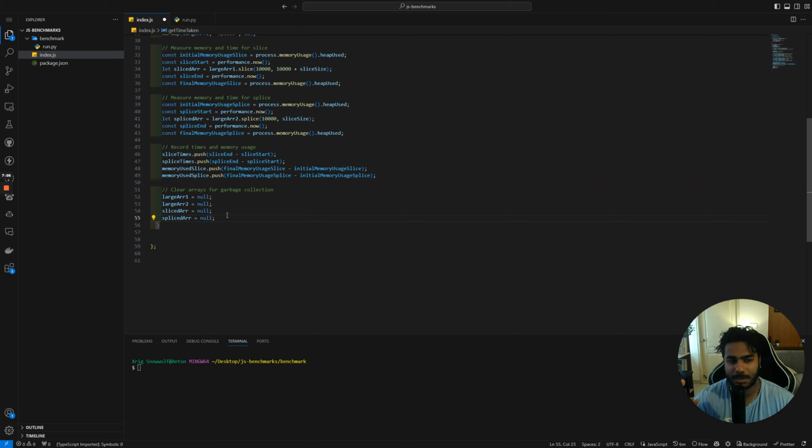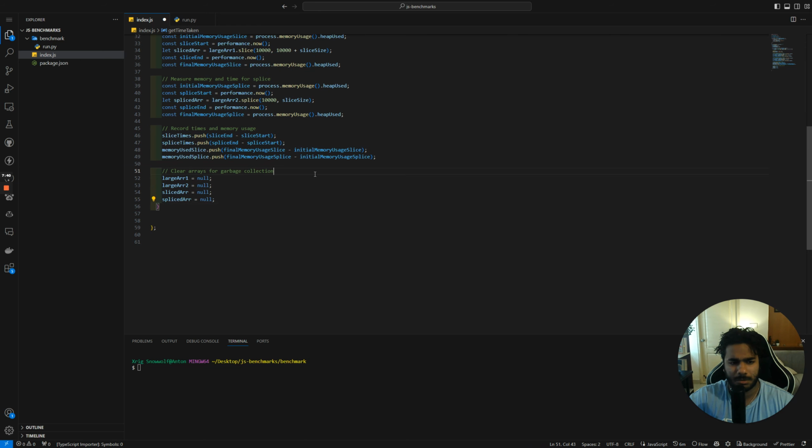And since time is of the essence here, we are doing it sooner, and it's normally a good practice to follow if you can afford it. Internally, JavaScript also handles it by default, but it takes a while for it to realize that these things are not used. When you manually set them to null, you are explicitly telling that these things are not used, so you can garbage collect them, right? So we are manually clearing the arrays for garbage collection.